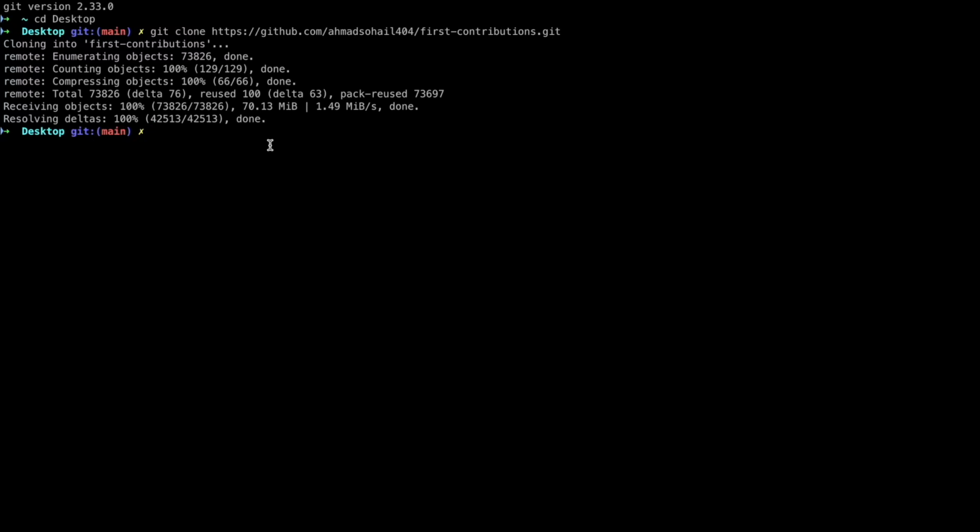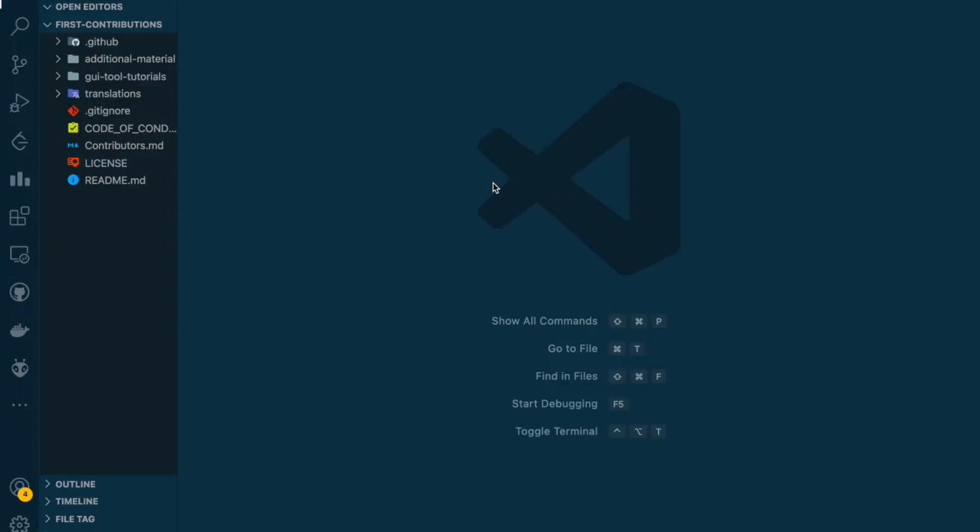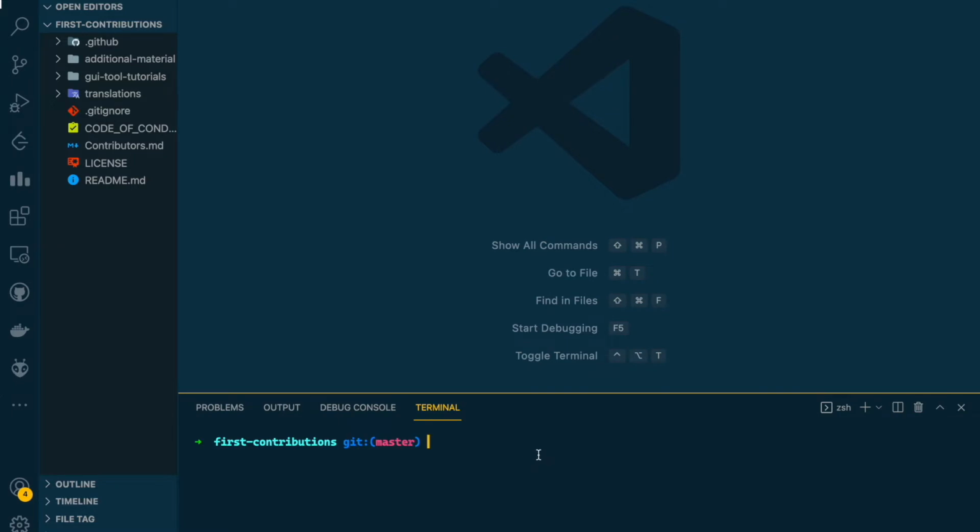To access this, you can do cd first-contributions. So you'll go to that repository. Okay, so now we are in the first-contributions folder, or repository directory, what do you say. And here, if you have a code editor, then open with it. For that, type code space dot and hit enter. Now we have opened the code in our code editor. We'll open the terminal. So the terminal is opened.